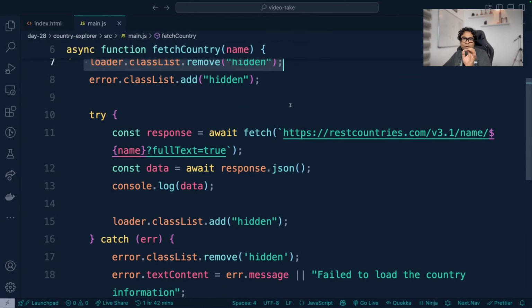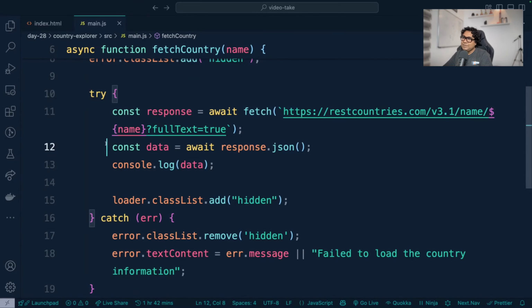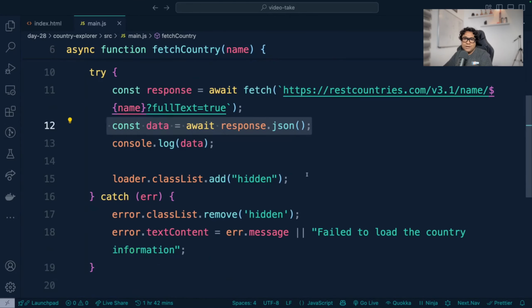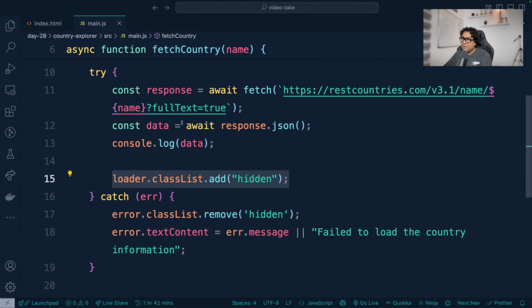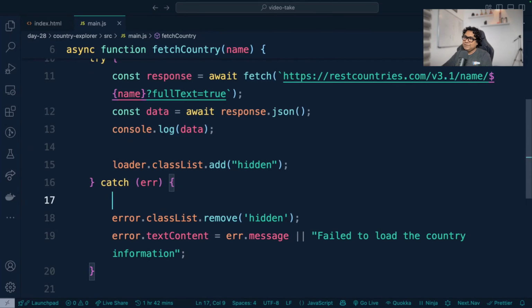It's showing loading, loading, loading. Then at this place, it got an error. So it means that it is not going to retrieve this country data at all. It will go to this catch. It will show the error, but it will still show the loading message, because your hiding code for the loading message is at line number 15. But if you get an exception from line number 12, your line number 15 will never get executed. So you'll jump from line number 12 directly to line number 17, and unfortunately your loading message will still be shown.